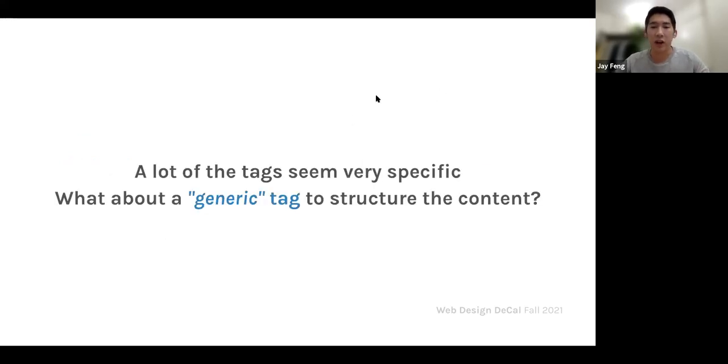So all of the tags that we talked about are very specific. It's either a paragraph tag or a header tag or an image tag. But what if our web pages get more and more complicated? We have a lot of things and we want to clump things together, or just to help us organize, or later on when we start doing CSS, to get some more functionality, more structure, and formatting in there.